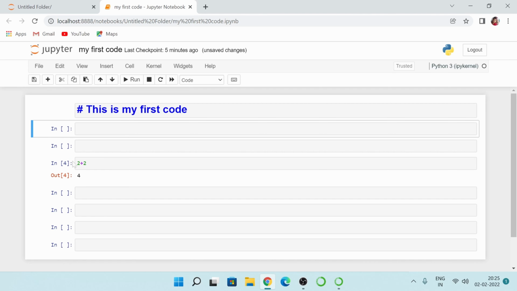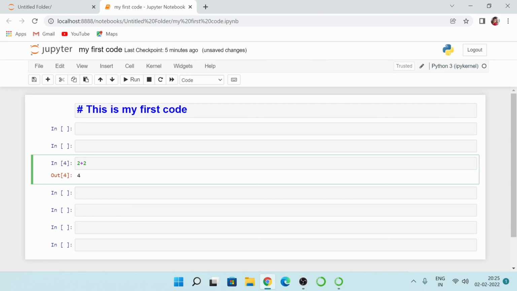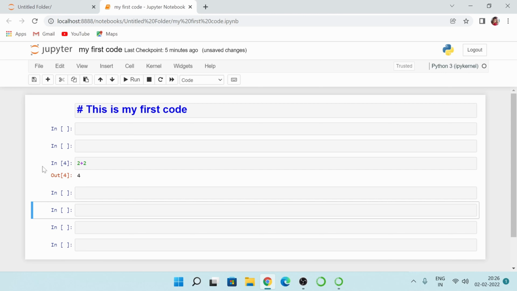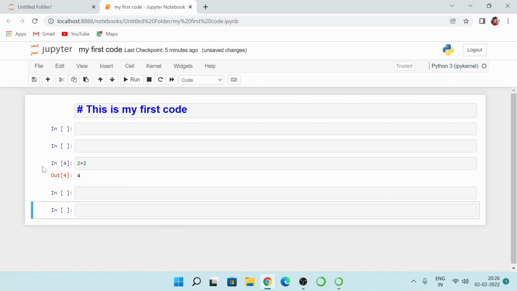Suppose I want to go back to the cell and insert a cell below it. What do I do? I press B. See, another cell has come up. I press B again and there is another cell just below. These are some of the handy things you will need. And if you don't need these cells, it's pretty easy: just press D and it will keep deleting the cells. Every time I press D, it deletes a cell, but the cell has to be blue, not green.